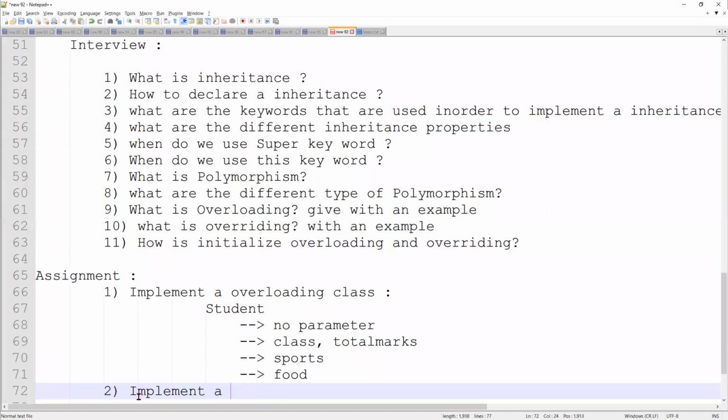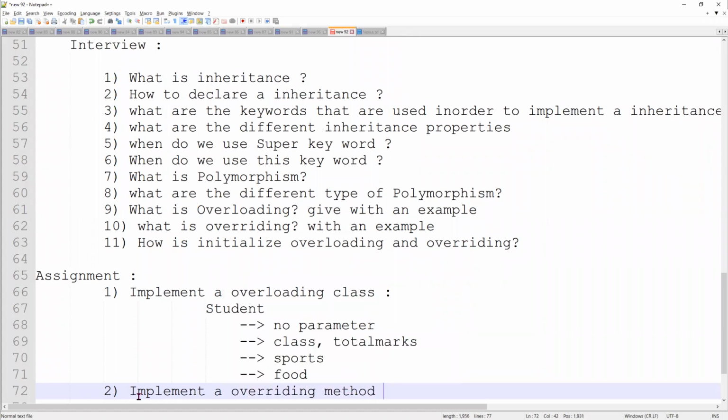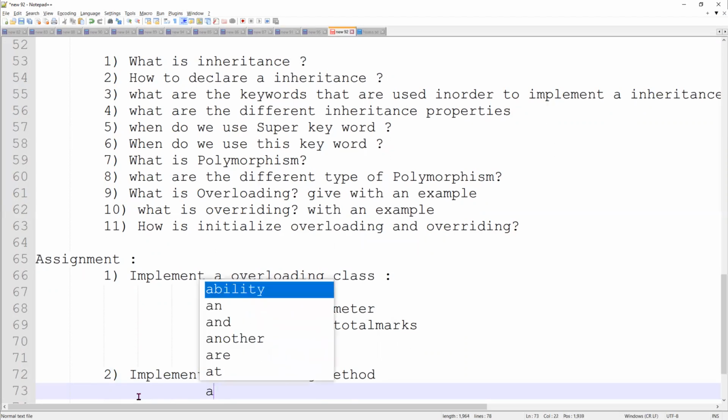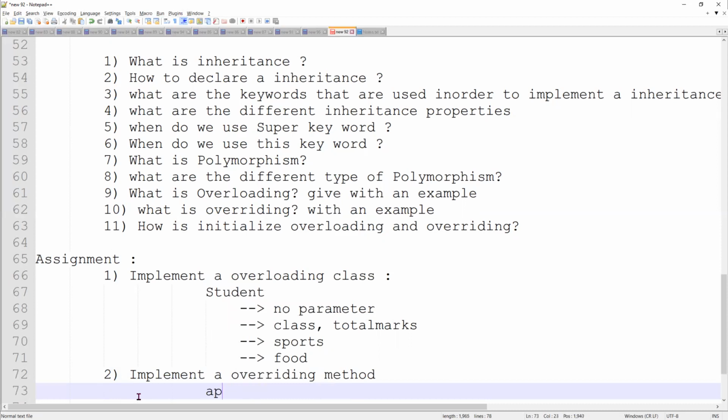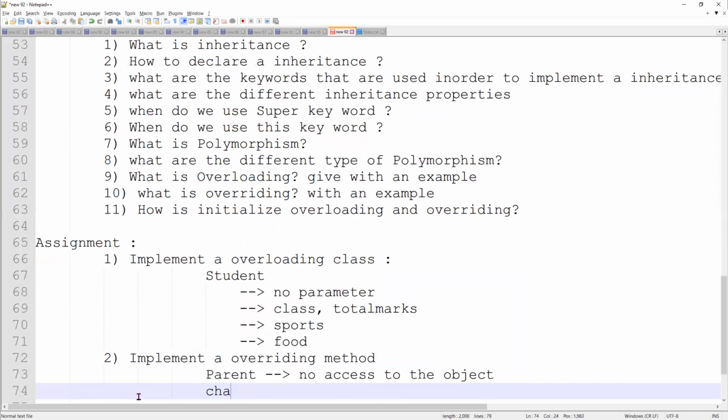Implement an overriding method in the parent, with no access to the object shared.